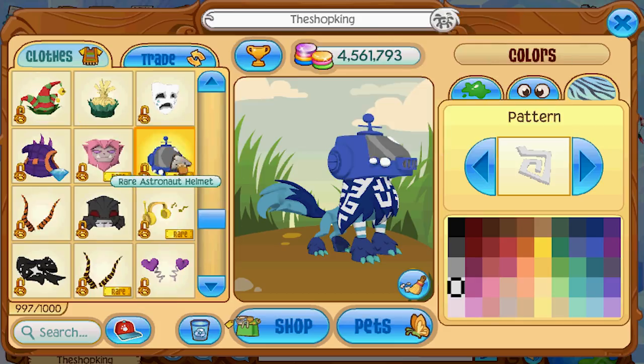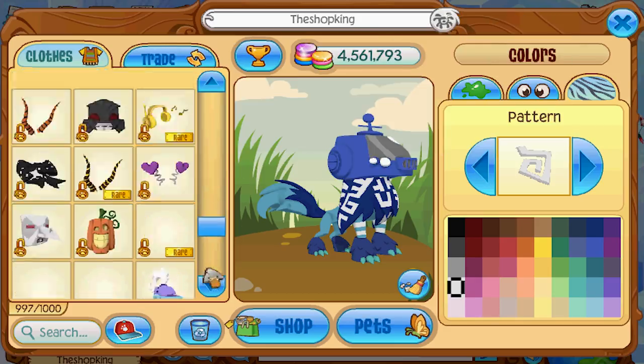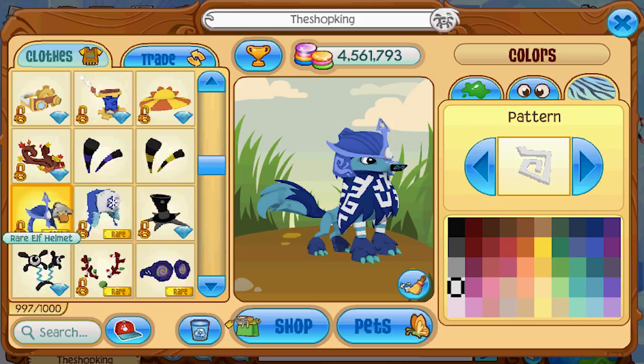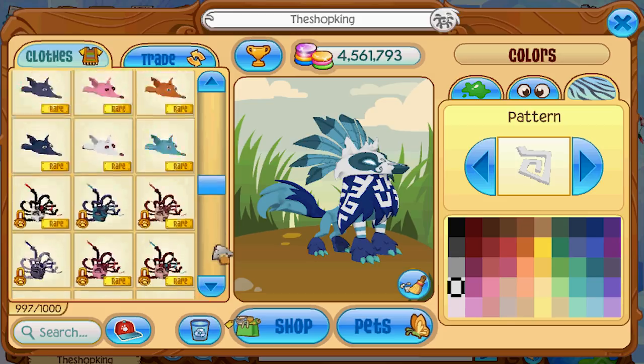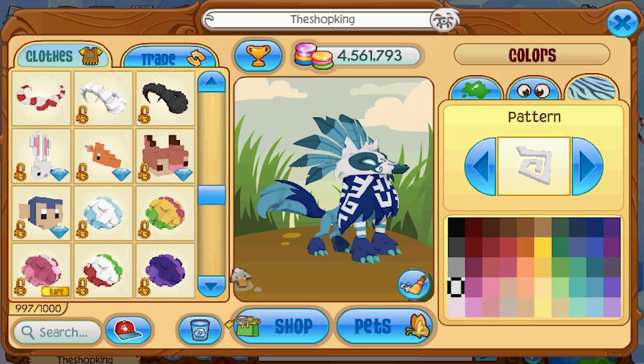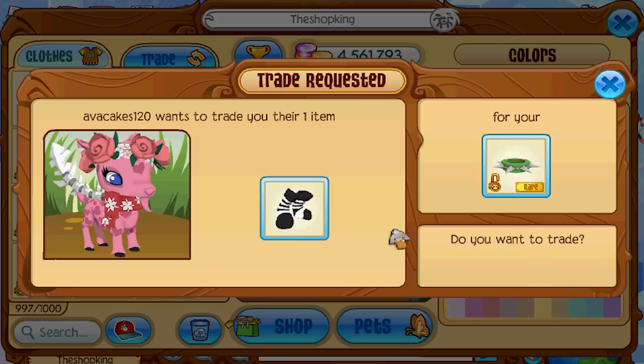You, man, could be an astronaut. Oh, that's the wrong shade of blue. That won't do. What about you? Nope. We may have a problem. They made it a color that doesn't... There are no items that are that shade. What item is this shade of blue? Oh my gosh. Yes.